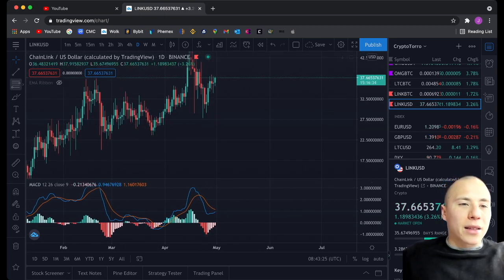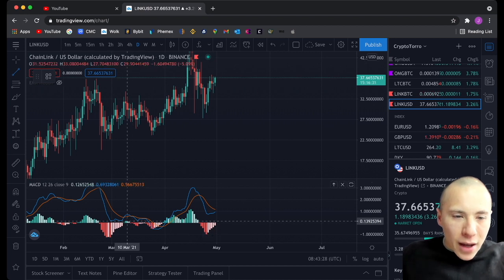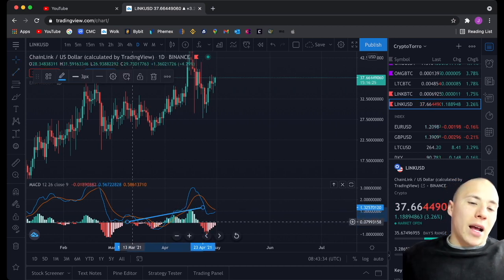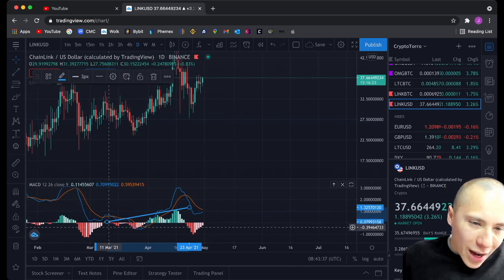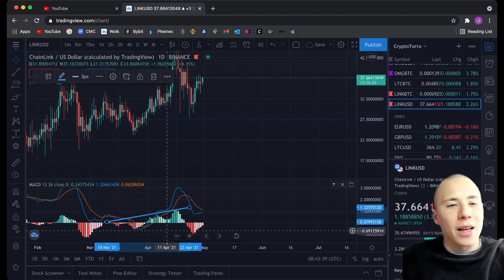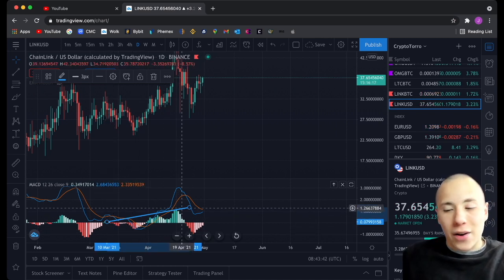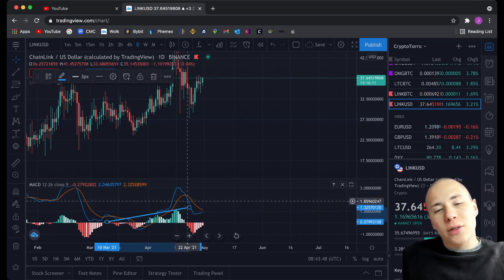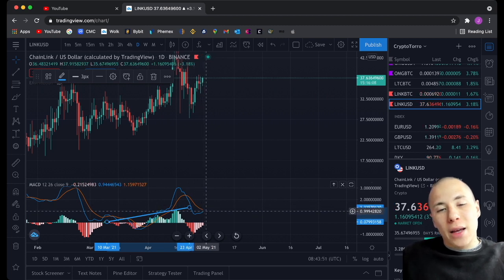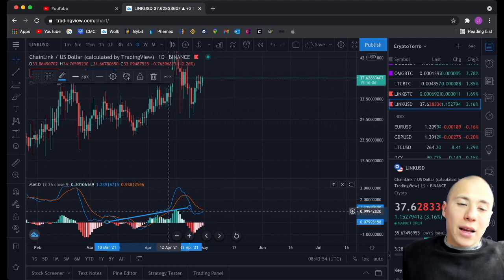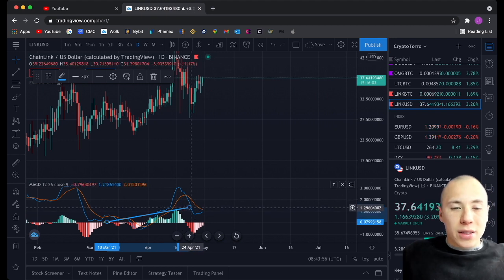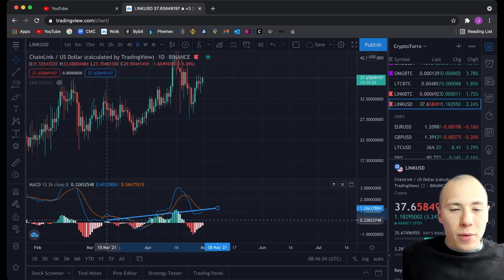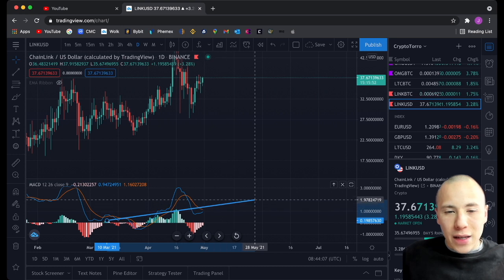We can look at the MACD and we can see that right over here there is a higher high. This high wasn't even, maybe some of you don't call this a high, but it was a high. So I'm very glad at this point we are making a higher high. And as you can see as well, right over here, there will be a momentum switch due to the crossover on the MACD indicator line. So I think if this trend proceeds, we will still see an even more bullish MACD over here, especially because then we will be seeing something probably like this.